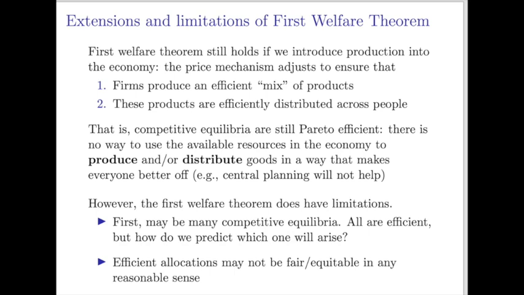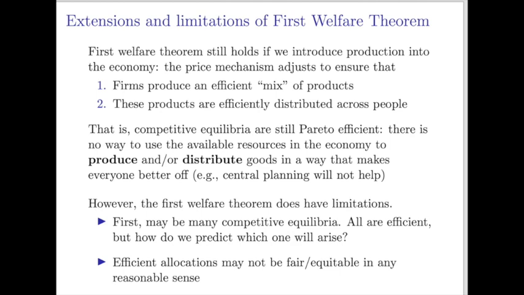Now, there are some limitations to the first welfare theorem. The first is that you could have many competitive equilibria. The examples we worked through here, and for the most part, what you'll do in this course and probably in the next course, the situation will be where you have just one competitive equilibrium. And that's driven by the simplicity of the preferences that you've been working with. Now, all of these are going to be efficient, but what we don't know is if people just trade, which of the equilibria is going to arise. So the first welfare theorem doesn't tell us anything about that.